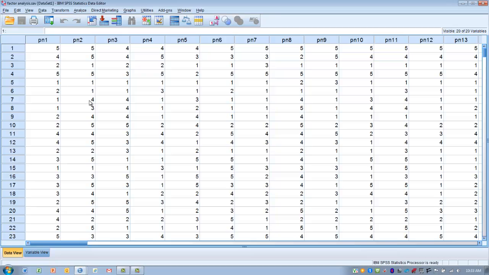Also, we want to look for outliers among the cases. Factor analysis, like many other techniques, can be sensitive to outliers. So as part of your initial data screening process, before we even get to doing factor analysis, we want to make sure our data is accurate and complete, and we also want to screen for outliers, using perhaps the outlier labeling technique.